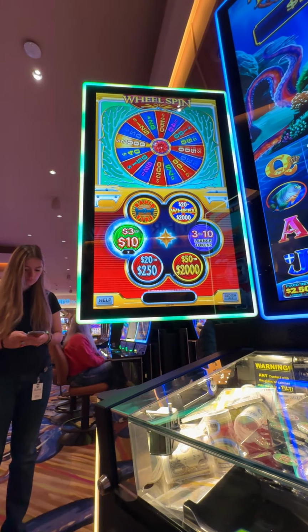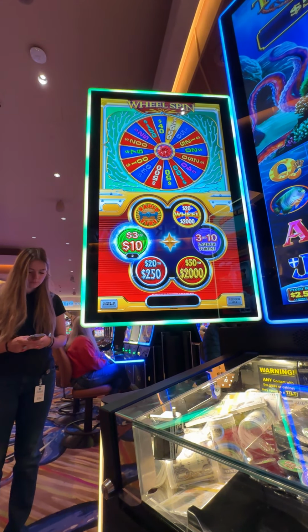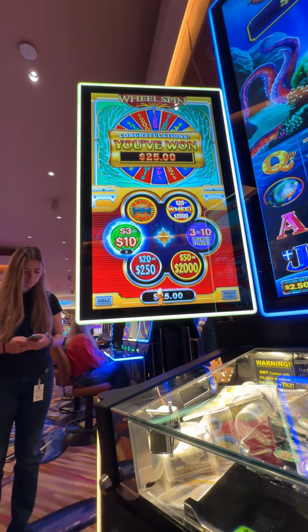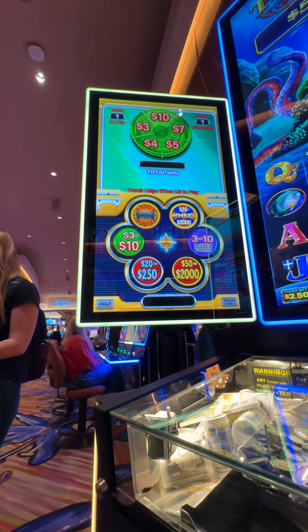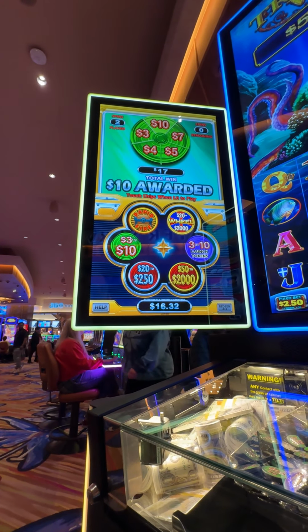Come on, 2,000. 500, if that's a number. Yeah, that's fine. Obviously, 25. Obviously. I feel like a 200. Come on, 2-1. $7. And $17, that's not bad. Whew.